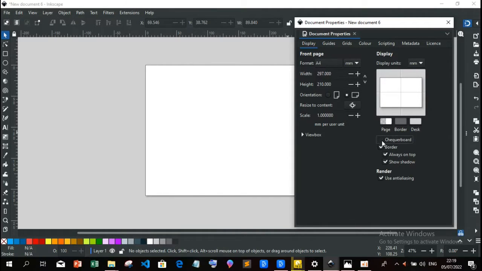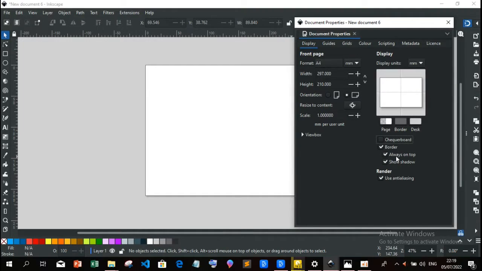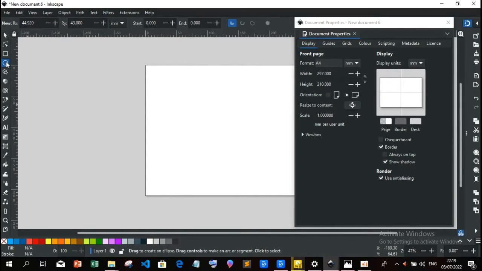So here, the checkerboard, you see it gives you like this, but I don't really like to work with it like that. The border, if you don't want the border, it won't put the border, but I love to keep it like that. Always on top. Okay, if you switch this off, and then if I insert a shape, okay, this is how you insert a shape, but we are going to go through all that.